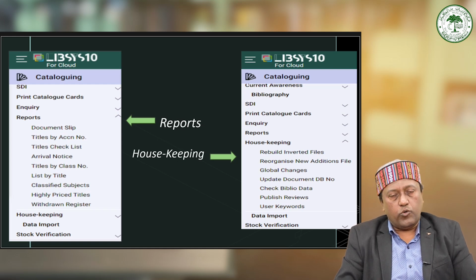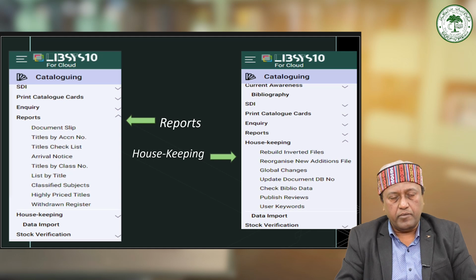Here, check it, you have again the option of reports, and you also have the option of housekeeping. When you talk about the reports, you have different options here. You have a document slip, titles by accession number, a title checklist, and an arrival notice. If anything has arrived, that also will be notified. Titles by class number you want, that also you will be able to get.